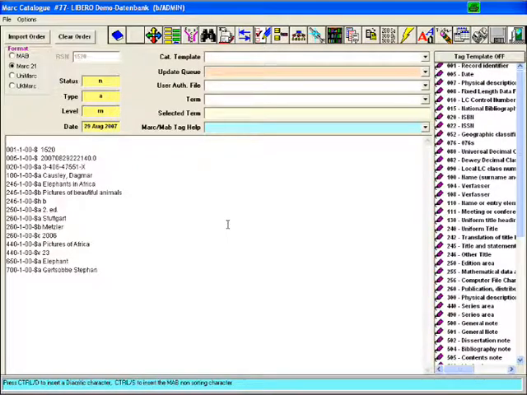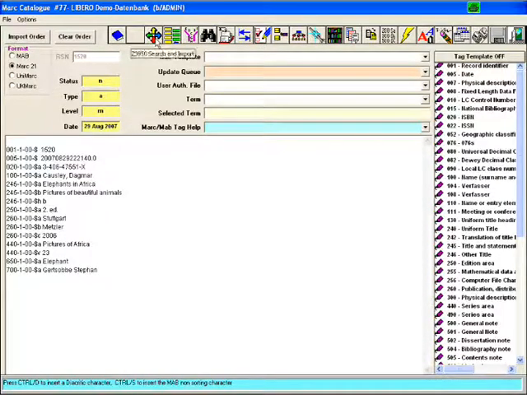Of course, we must admit that the usage of templates or the manual entry via tag numbers and subfields is not very helpful because it's very slow. And as librarians are very practical people, they search for catalog records that are ready to import from various sources in the world. So how can we now import catalog records into LIBERO? Once again, there are various ways to do so. Basically, there are three different ways to import catalog records.